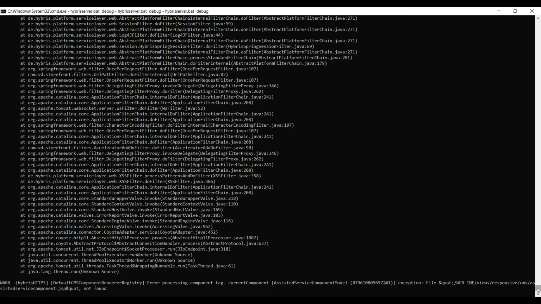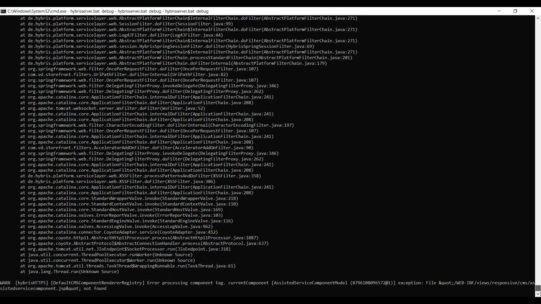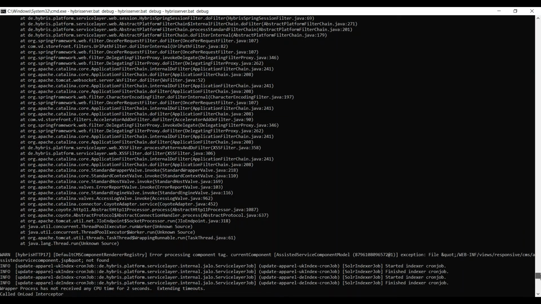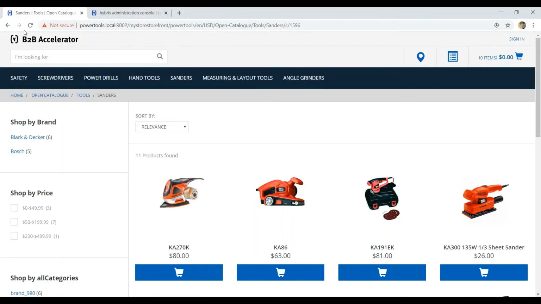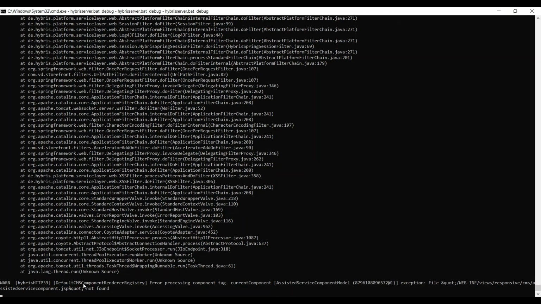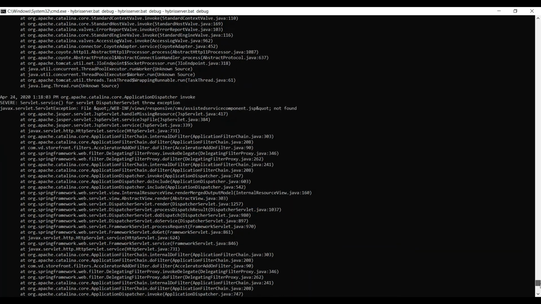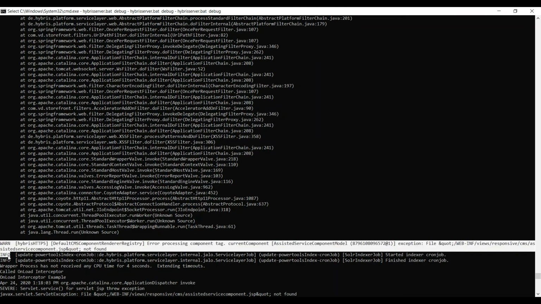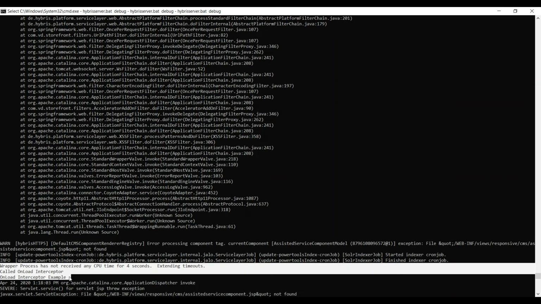There are some exceptions. Yeah, you can see the message. The message is getting hidden because of some other exceptions. It is not related to our implementation.